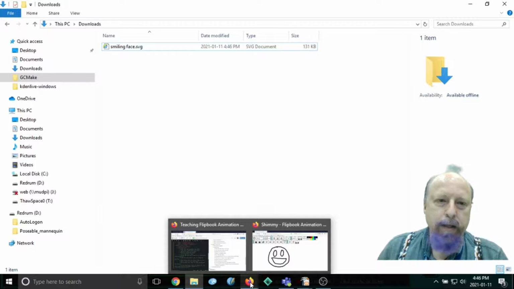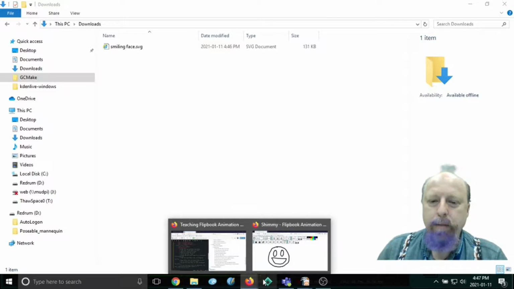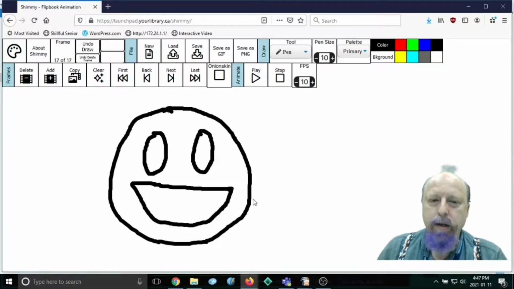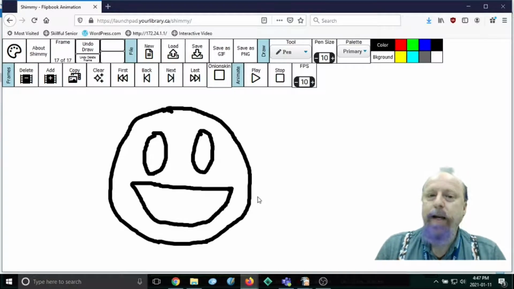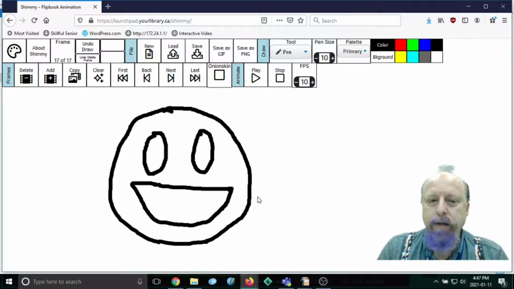So you could edit this in any program that understands SVG, but it would be a little confusing because all of the frames would be stacked up, and you can do a lot in an SVG editing program that if you try to reload it back into Shimmy, Shimmy would get confused. But we can load that file back into Shimmy and keep editing. It's got all of our frames and it's got all of the details of our drawing.